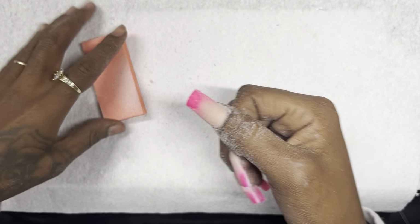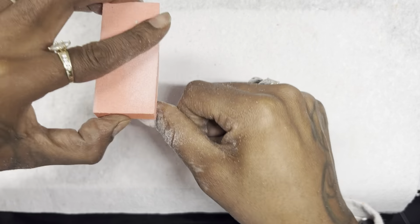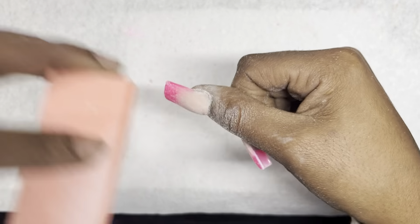So once you're done, like I said, you just spray it, wipe it off, do your design, apply your cuticle oil, and you're good to go.